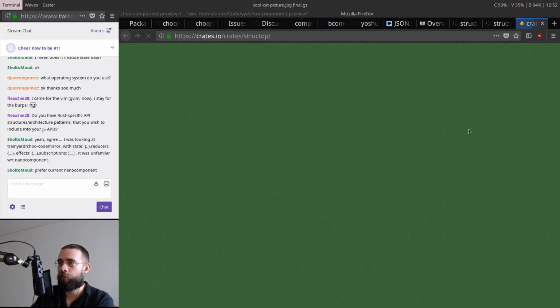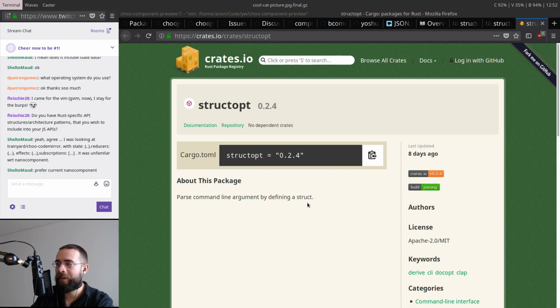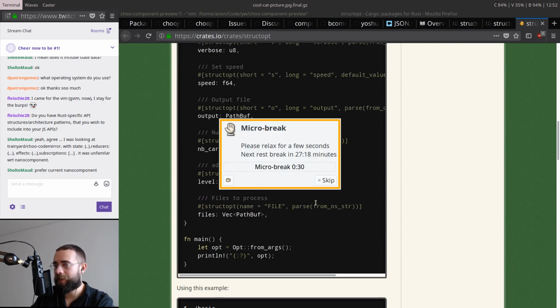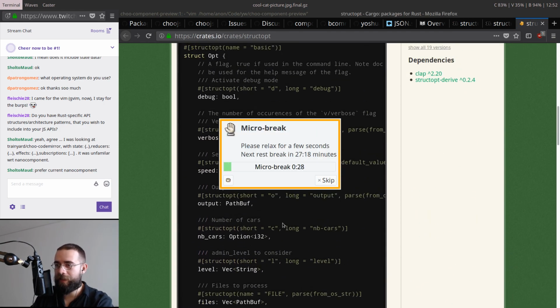Because now for me, it's faster to write a command line app in Rust than it is in JavaScript, solely because of this. Because I can write this real fast and it has all the validation that I could ever want. Whereas in JavaScript, it just takes boilerplate because you can't get to this level of abstraction well enough, I feel. Actually, yeah, you'll start struggling for sure.